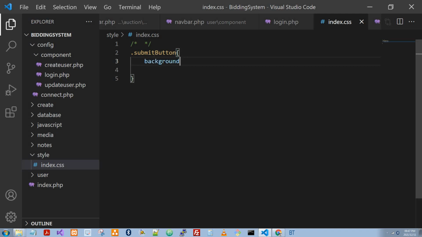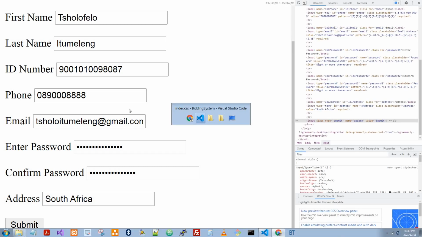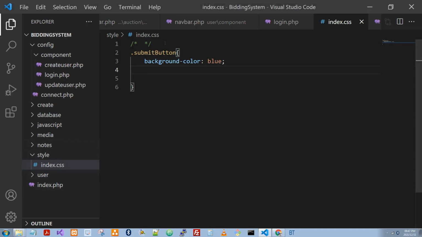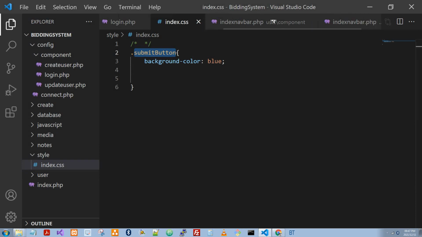We're going to say the background color, blue. Okay, let's see. Now we just created a background color, as we can see here. I'm just going to copy this class here and then paste it.